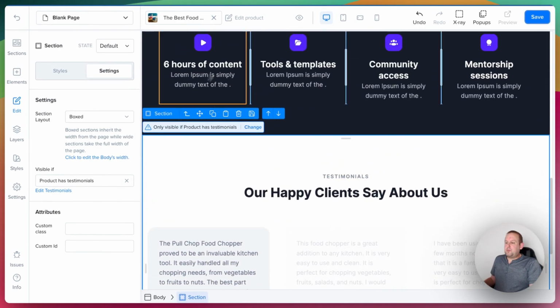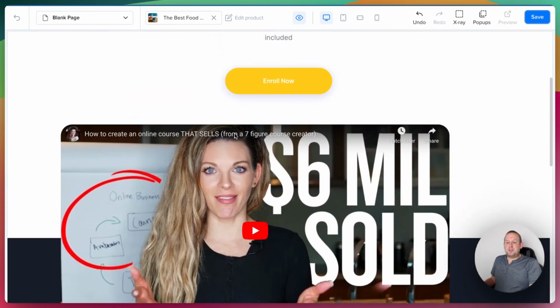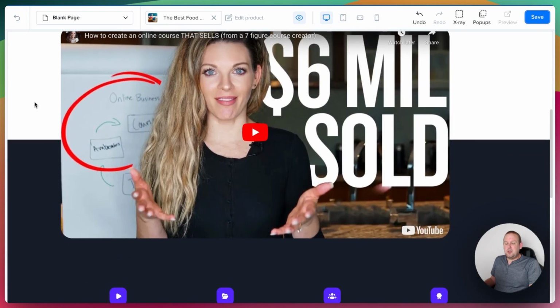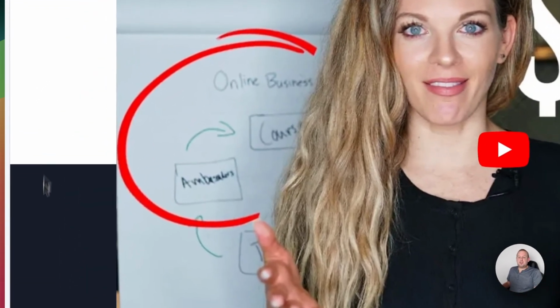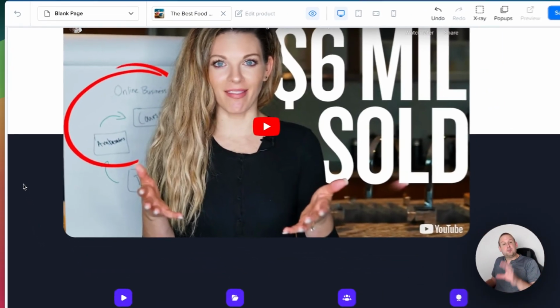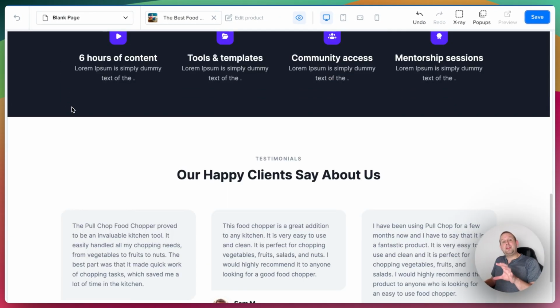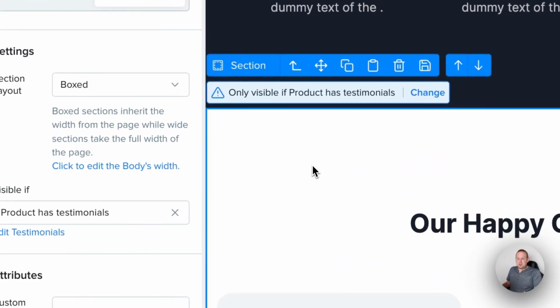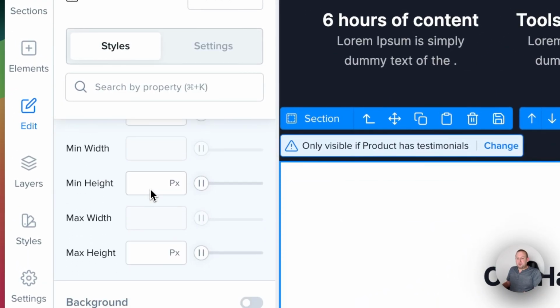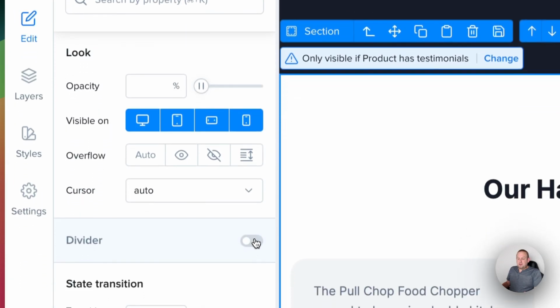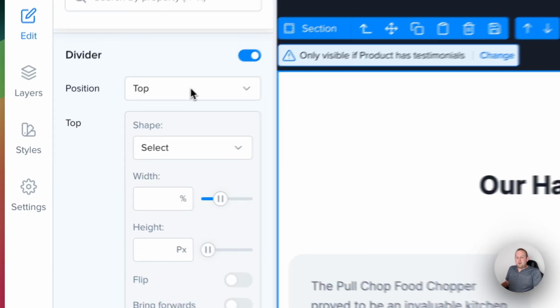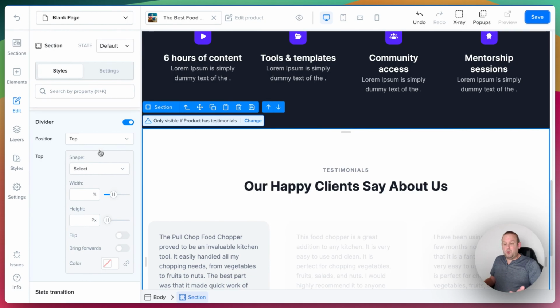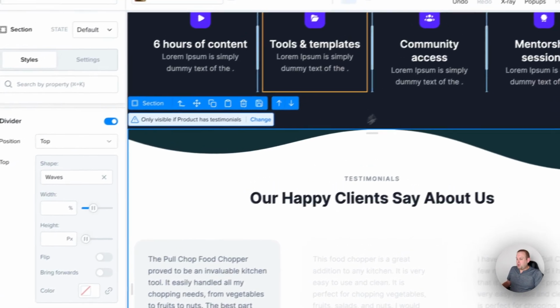To prevent a little bit of a static transition between sections, as you can see here, you have a static transition, right? You have a white section, then go directly towards a darker section. So let's break that up a little bit. Let's create a much smoother transition, and let's add a divider. We can easily do so by going towards selecting this section and then go towards styling. We can also go towards the divider and then just toggle it on. And from here, we can determine which kind of divider that we want to. So if we go with waves, we can easily do so.